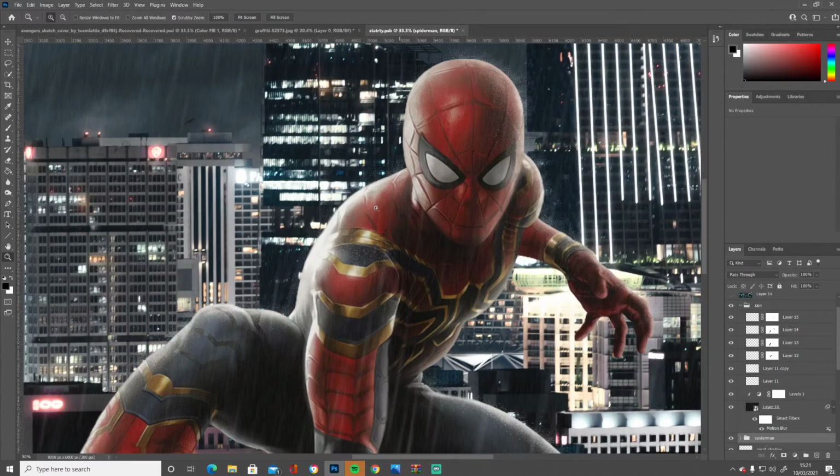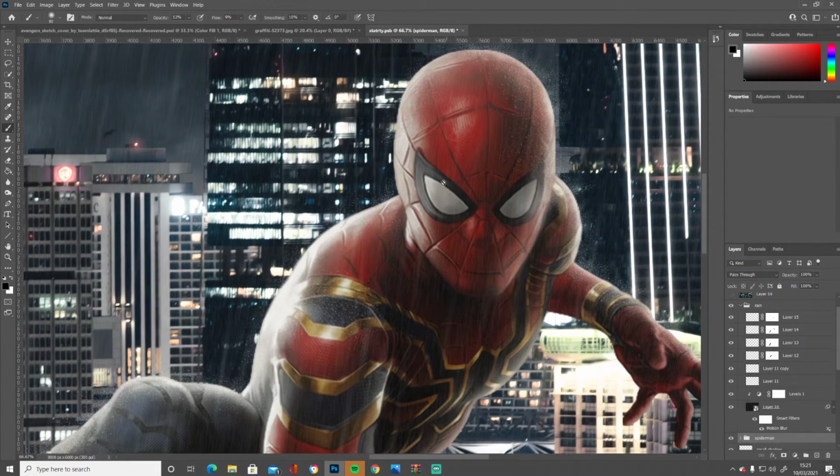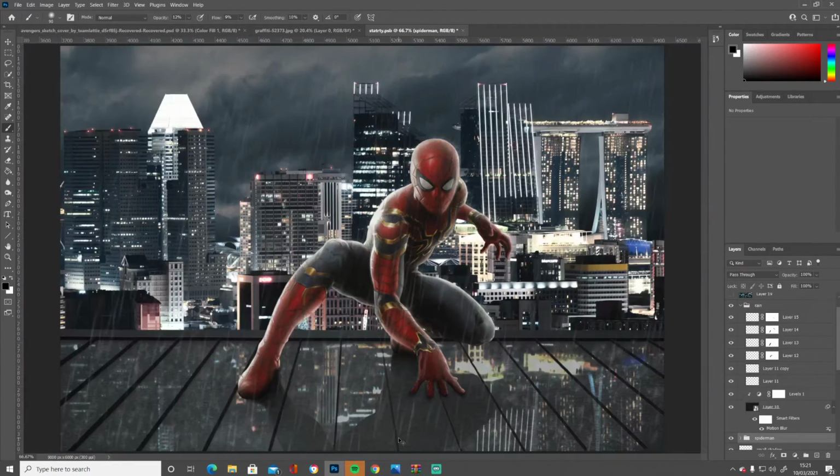The only thing I had to do was use the mixer brush on his eyes because he had ripples across his eyes, but the rest of his body looked amazing. So I used the mixer brush just to straighten everything out so it looked better again, along with a couple of the gold bits. But that was pretty much very, very simple to do as well. So as you can see, it's got that nice oil filter effect.